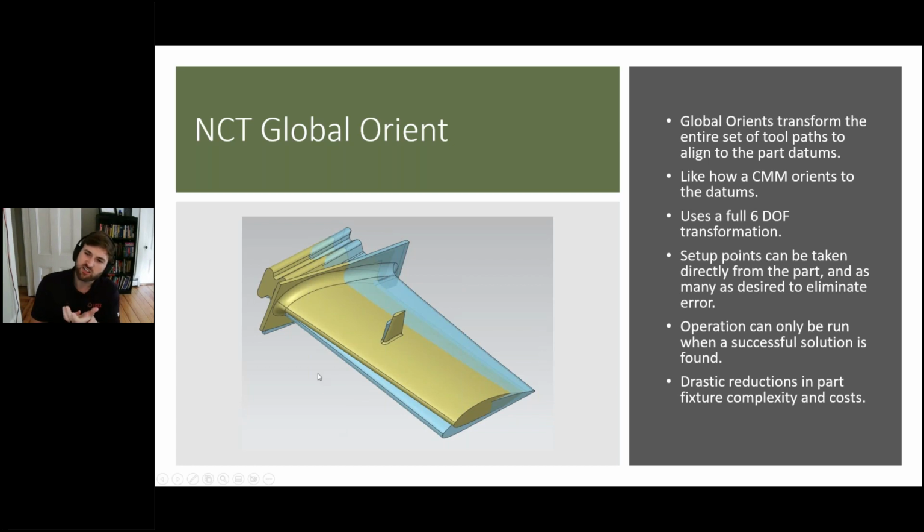I like to compare this a little bit to how your CMM works. Your CMM typically runs through the part and figures out where the datums are, and it reorients its probing routine to where that part actually is in space. Then when it measures the part, it knows where it is, and it doesn't really matter how accurately that part is positioned in its fixture. We're taking that same capability and putting it on the front side of your machining. We figure out where that part actually is in space, and we update its cutting tool path to match that actual location.